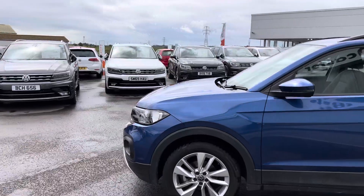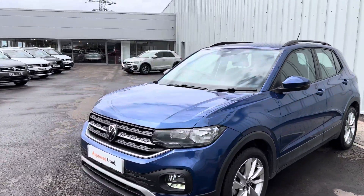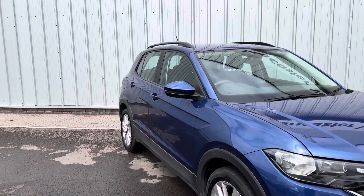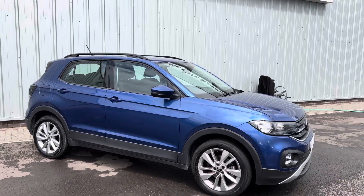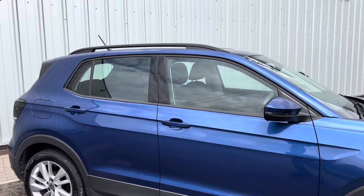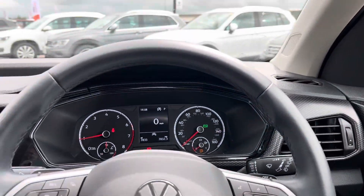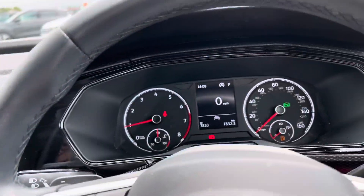It's done just under 8,000 miles, so really low. It has just come in yesterday, so we'll give it a full valet for you and everything before you pick the car up. This is part of our Approved Used scheme, which means you get a two-year Volkswagen Approved Used warranty, two years roadside assistance, five days free driveway insurance, and many more benefits including our 142-point check — that means we check everything from tyres to brakes to engine to fluids, making sure everything's in perfect working order for yourself.